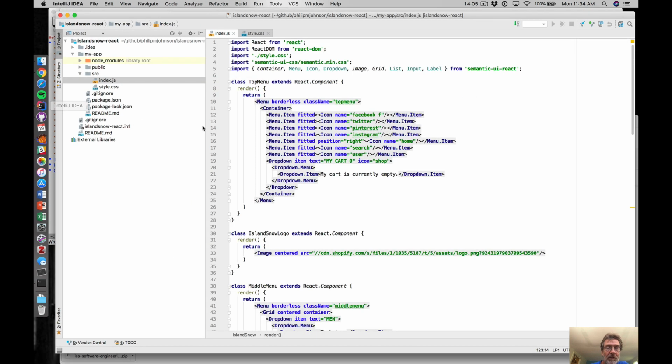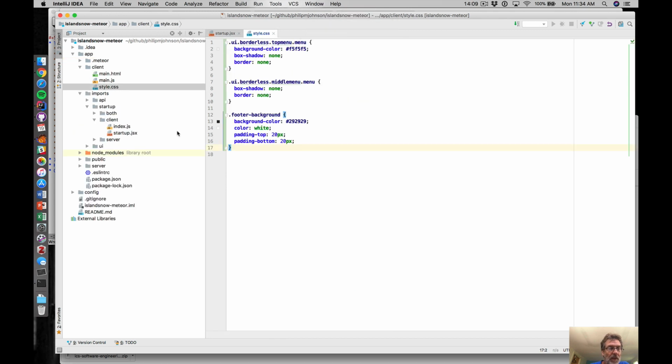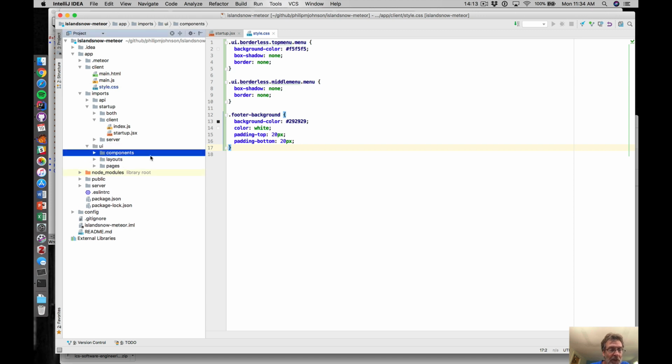If you recall our standard structure, if you look in the UI directory, we have components, we have layouts, we have pages. Layouts is a representation of the overall structure of an application, which could include stuff that appears on every single page, like every page has the same nav bar, every page has the same footer.